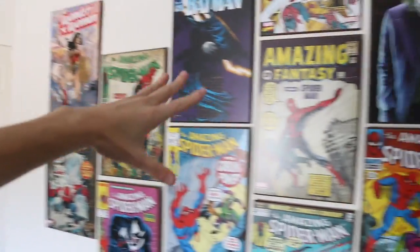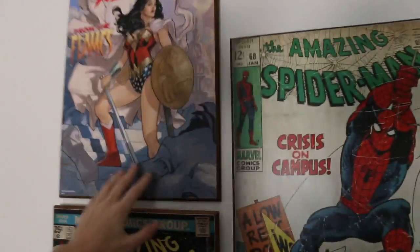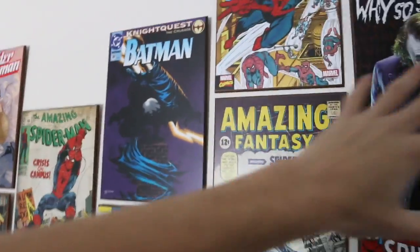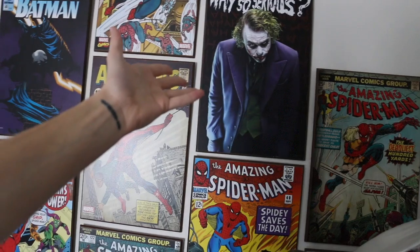So Spider-Man is my favorite. That's why I needed some sort of decoration. So I decided to do this. And yeah, you also see Venom. This Venom's amazing. He's in the Spider-Man world, so it kind of fits together. You see Wonder Woman twice here. That's just because I really like this style of art, I guess, comic books, whatever. I like that style of the Wonder Woman. And then you have the Batman and Joker. I got this one and I needed something to put there, so I got the Batman one. They're in the same color scheme. And the Joker is by far my favorite.